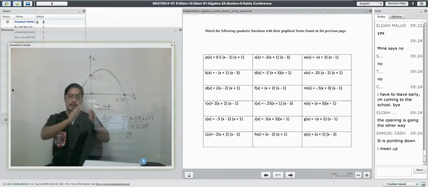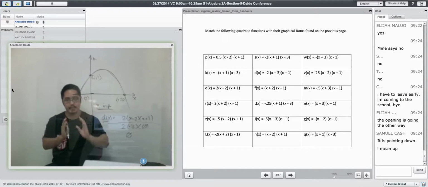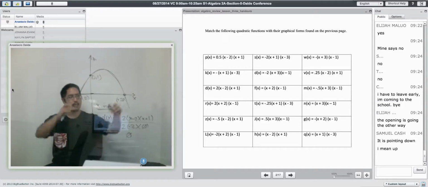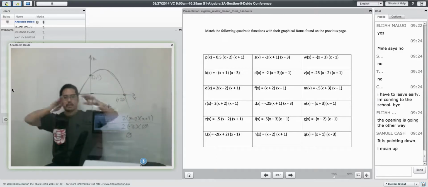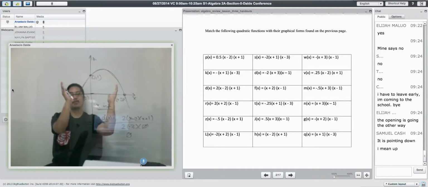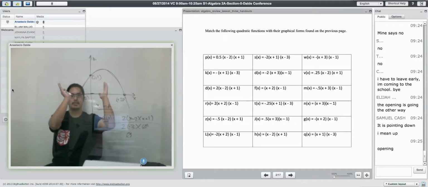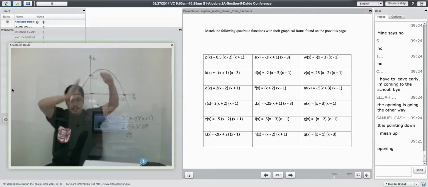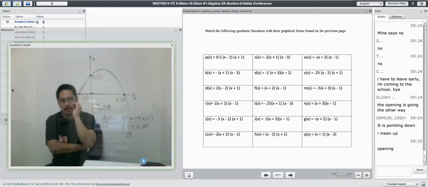Yeah, Sam. Actually, when I talk about a parabola pointing, I think of how it's opening up. So technically, that graph is opening upwards, whereas the graph that you want is going to open downwards. Okay. All right. So, but we're on to something here. But we're close. We're not too far off. All right? We're really close.